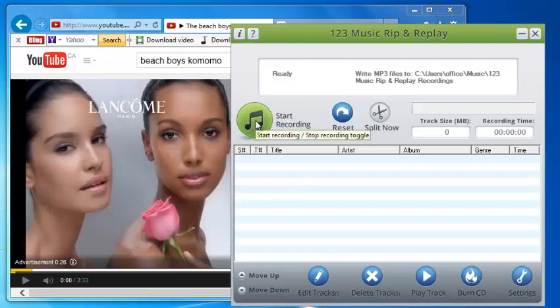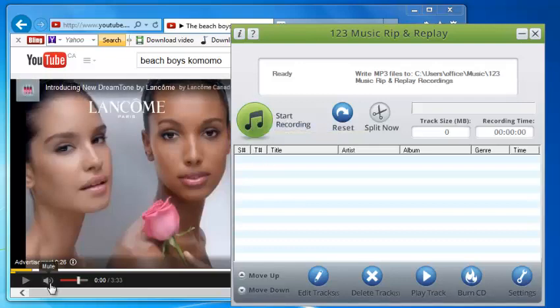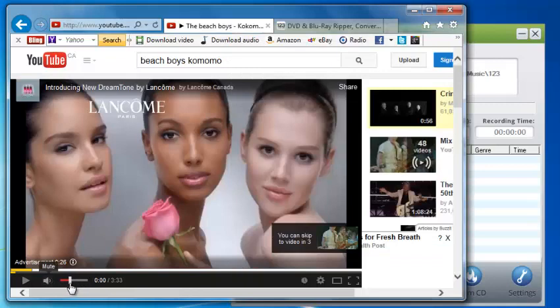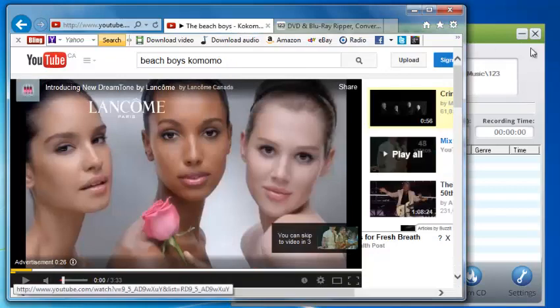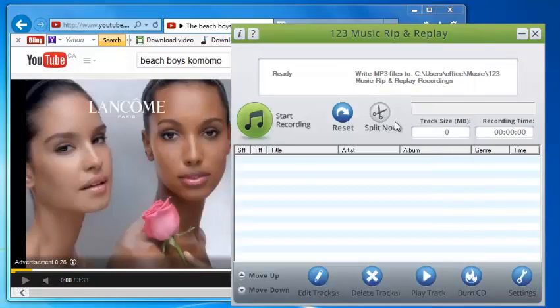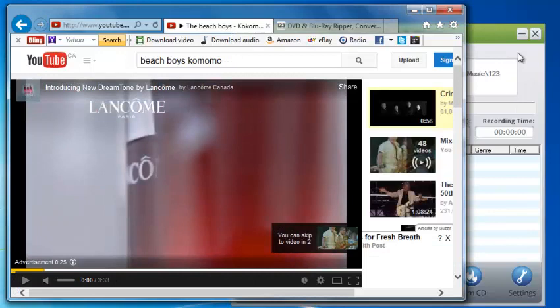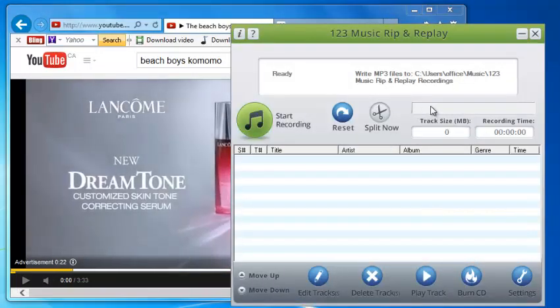Let's hit start. Well, before I hit start recording, the volume. As you can see, my volume on YouTube is just above 50%. This volume will translate over to the program. So the higher the volume on YouTube or whatever website you're using to record from, the better sound is going to come through here. If the volume is low, it will be low over here. So let's just hit play, and as you can see, there's nothing displaying right here.